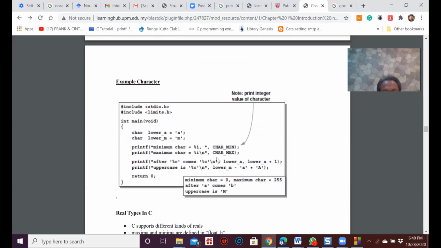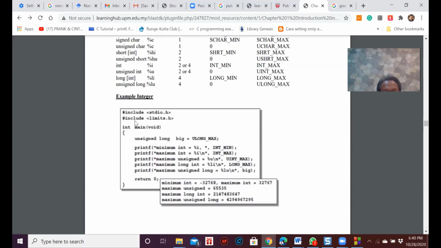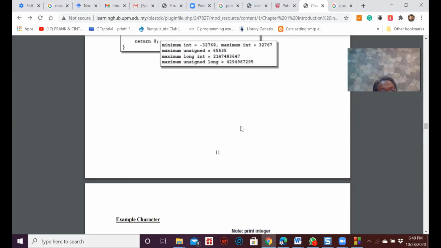If you are using these, you have to include limits.h. Similarly, if you use INT_MIN, you have to include limits.h. If you are missing this statement, you cannot use these in the body of your C program. The output may be wrong; I'm not sure. Maybe you can run it without limits.h and see what happens. I cannot show you here because we cannot copy this; I think it is a picture I pasted from the textbook.